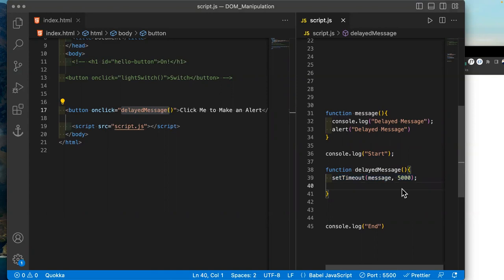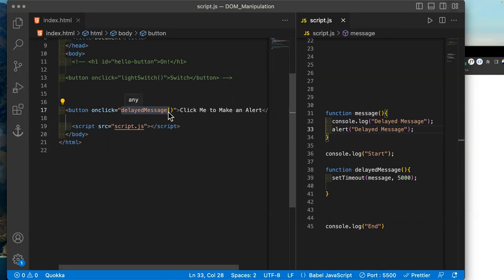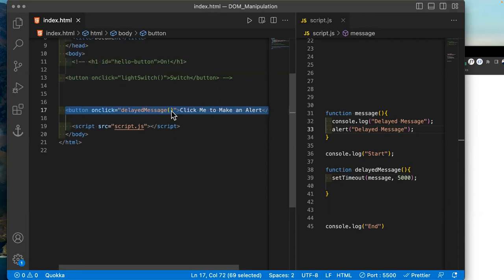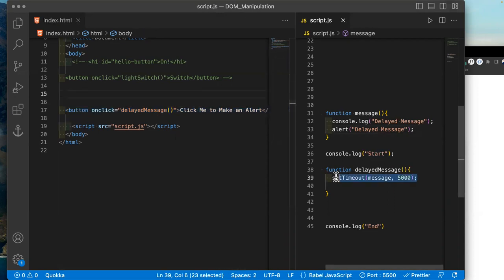So we don't have to use the keyword this? We don't have to use the keyword this. No, not for this one. This one is just going to make an alert happen. We want to pass in the keyword this when we're going to change something related to the thing that we just clicked or hovered over, for example, right? When the element itself needs to be changed, then we pass in this. So if this button needed to be changed, then we pass in this. In this case, we're not changing anything. We're just making an alert pop up on the page 5 seconds after we've clicked it.